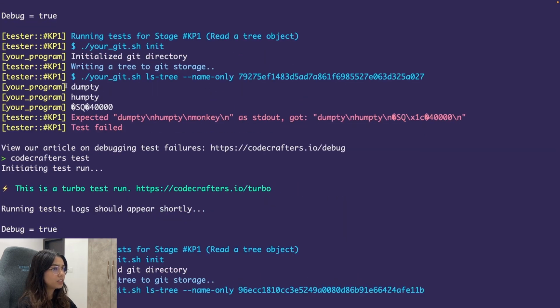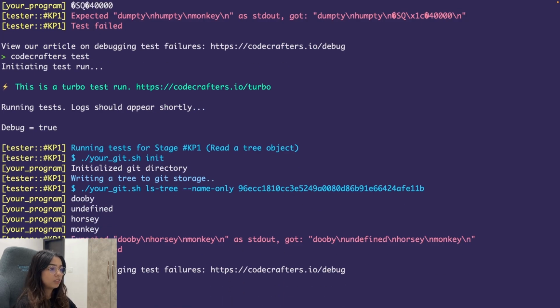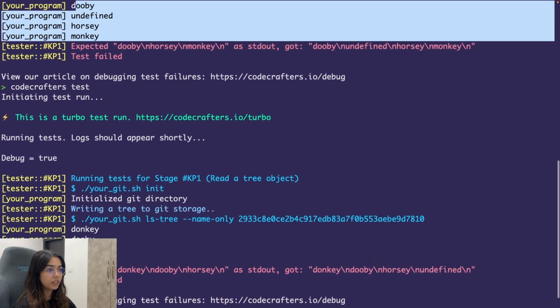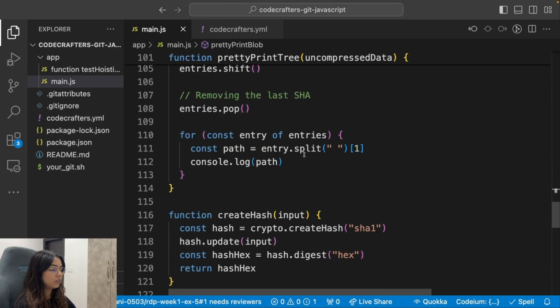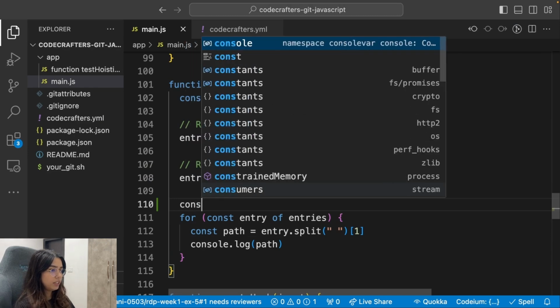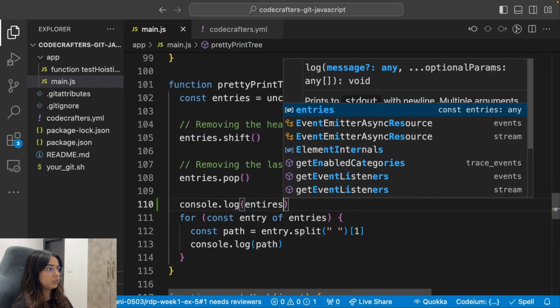So my output is changing every single time. Sometimes it's passing, sometimes it's not. So I'm probably doing something wrong here. Maybe this is the issue here. Let me print the entries and run my code a couple of times to see what is happening.